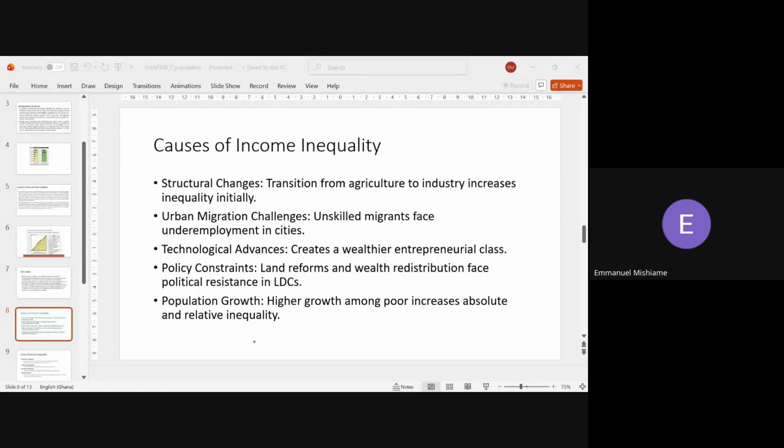Okay. Can we move on? Sir, please, I have a question. The Gini index is basically the same. Is there a question? Yes, please. Emmanuel, proceed. Which one measures between 0 and 1, and which one measures between 0 and 100? When we're talking about the Gini and then the Lorentz curves, I'm a bit confused over that one. The one that measures from 0 to 1 and the one that measures from 0 to 100.